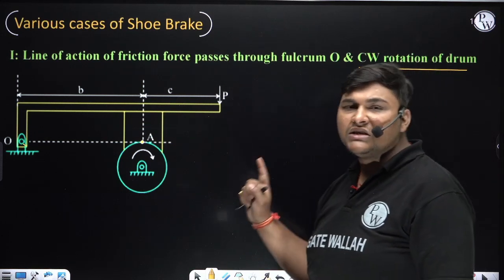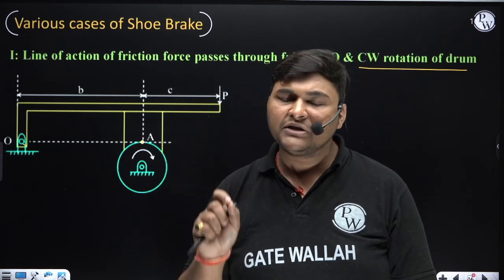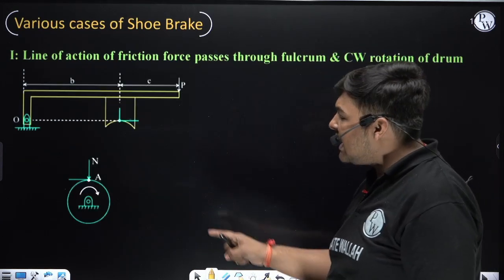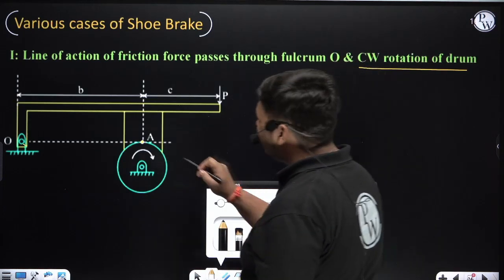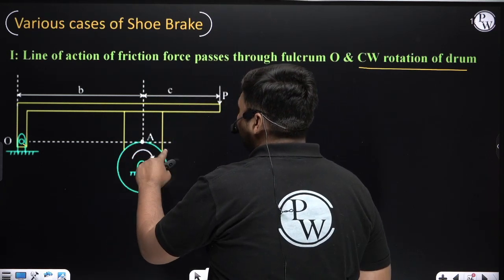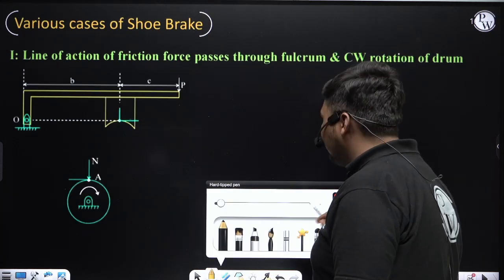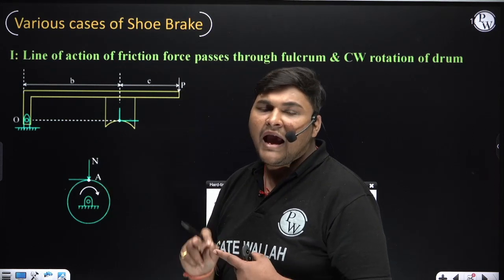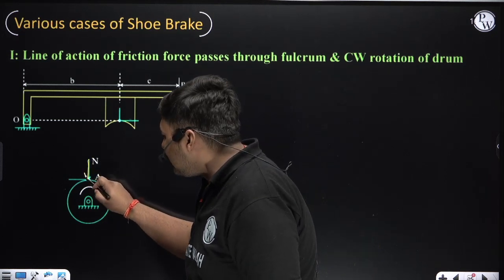So what we will do for this case, we will find the expression or relation between P, that is braking effort, and N and friction force, and the method is same. First we will draw the FBD of drum and lever, and we are considering that both are connected with this single contact point A, because we are replacing this whole contact region with single contact point A. Now first we will draw the FBD of drum. So in FBD of drum at point A, first normal force capital N will come, and its direction will be from point A towards center of drum. So if we draw the direction of N, it will be like this.